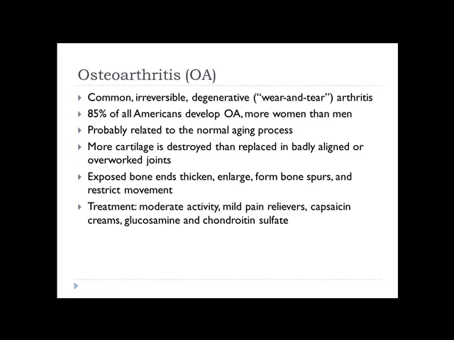Okay, like we said, this is very common. It is irreversible. It is best if you catch it in its early phases, because if you catch it early, you can help slow it down. You can't stop it completely, but you can help slow it down. Most Americans have some sort of osteoarthritis, and this stuff can start at an early age. The best thing to protect your body against osteoarthritis is by being active and just doing normal activities. Okay, it is normal, it is related to aging, but it's kind of that whole use it or lose it thing.